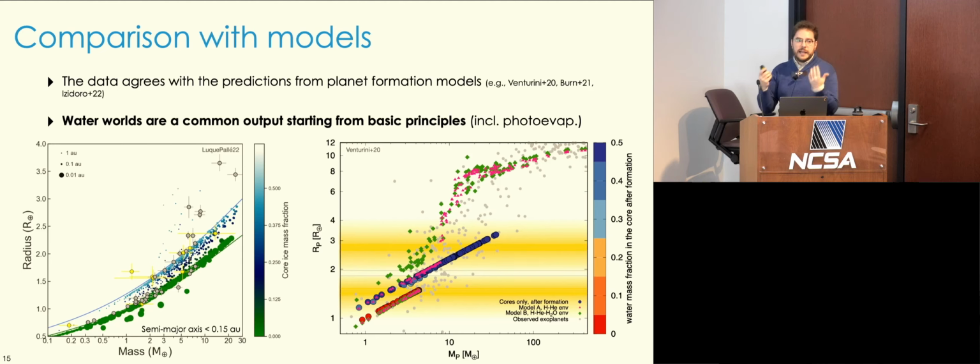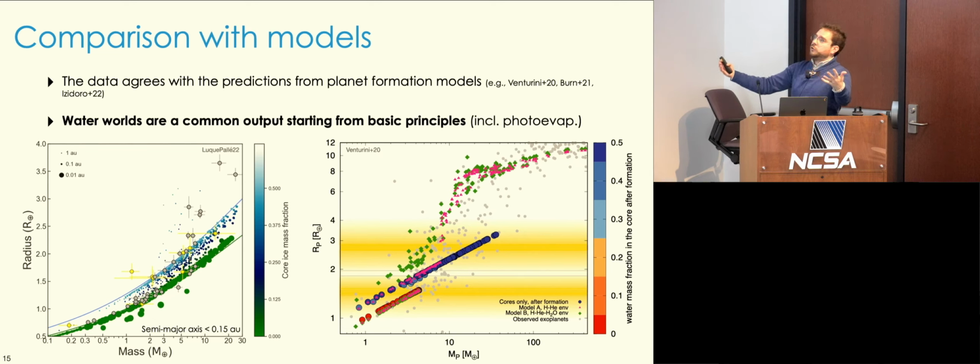So this data really agrees very well with the predictions from planet formation models. Here you can have a simulation in which you create planets from a protoplanetary disk, and if you create planets all over the protoplanetary disk, the ones that are closer to the star will not have water because the water is evaporated in the pebbles or in the planetesimals, but beyond the ice line, more or less where Jupiter is in our solar system, you will be able to keep the water in ice form.